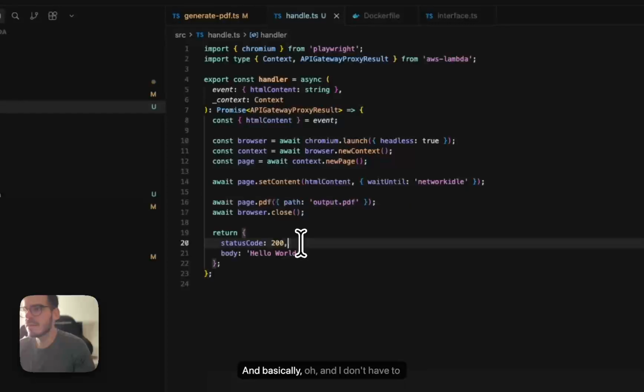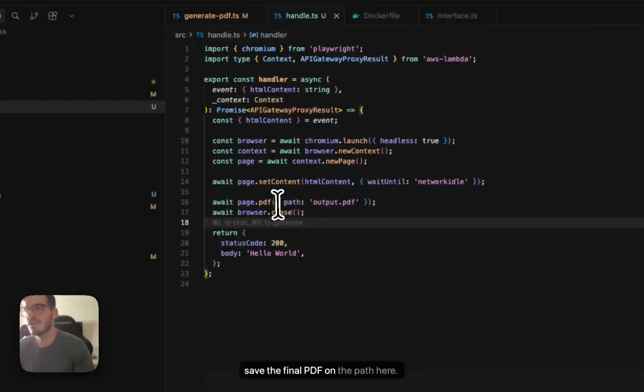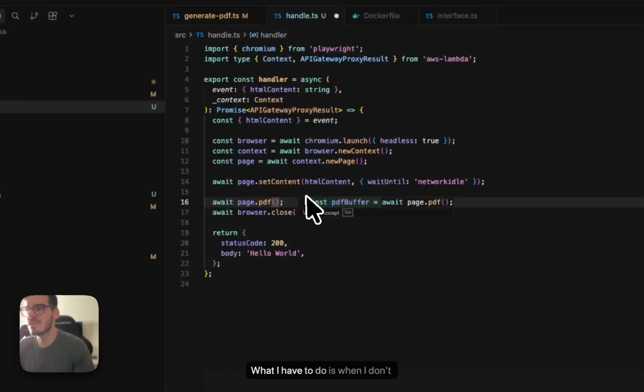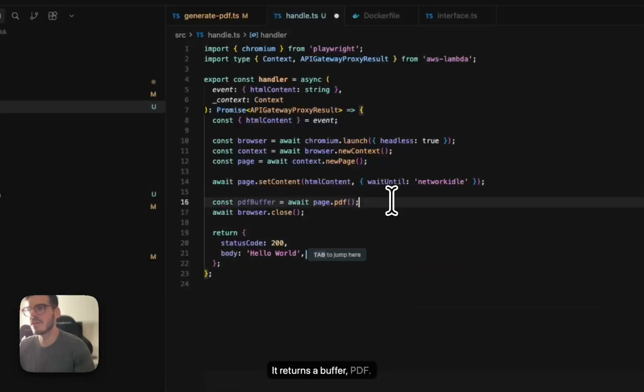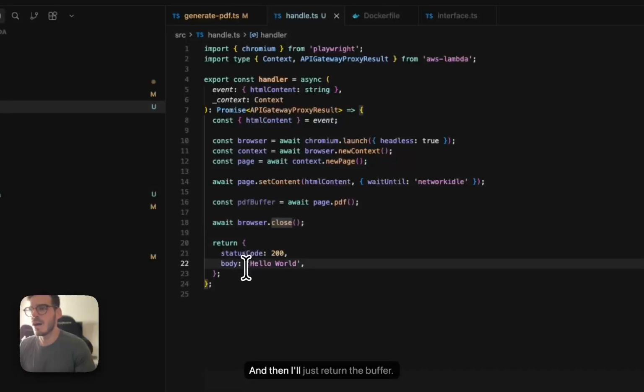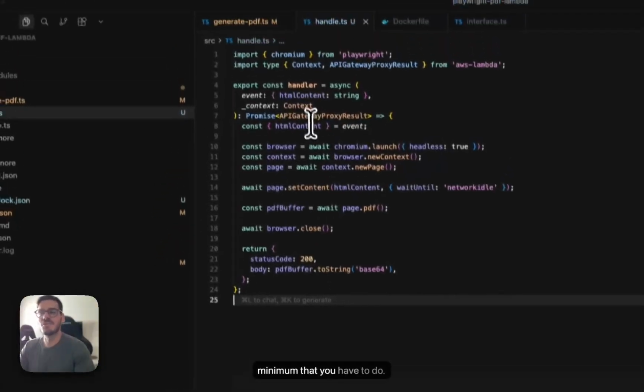And I don't have to save the final PDF on the path here. When I don't have a path defined, it returns a buffer, a PDF, and then I'll just return the buffer here as a base64 string. This is the minimum they have to do.